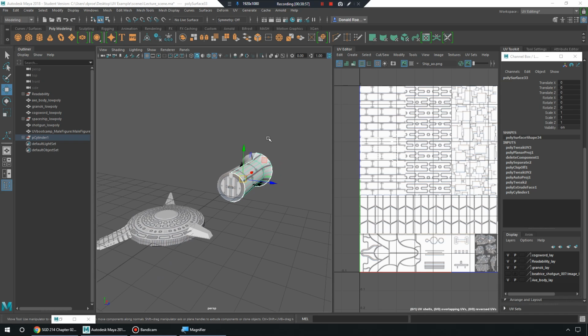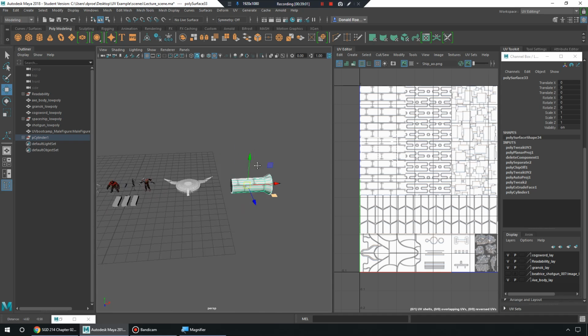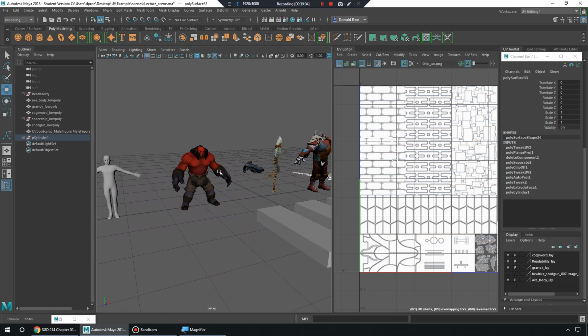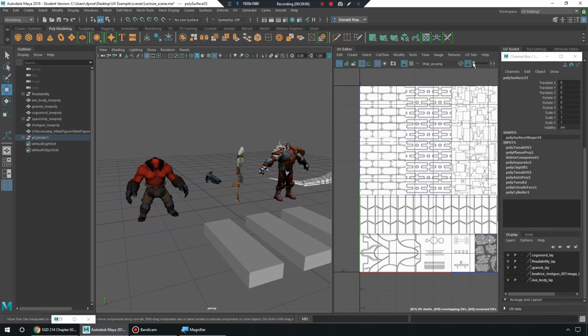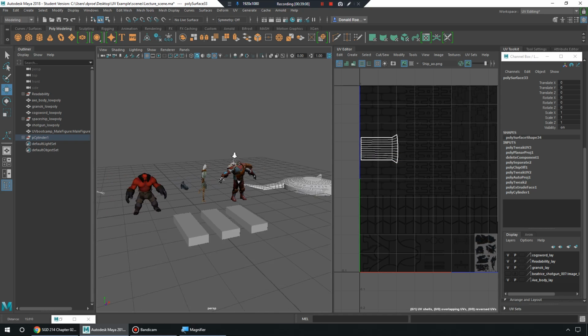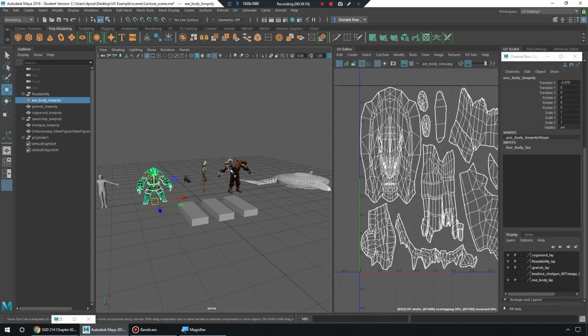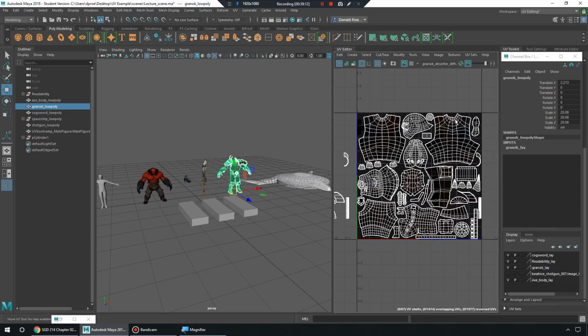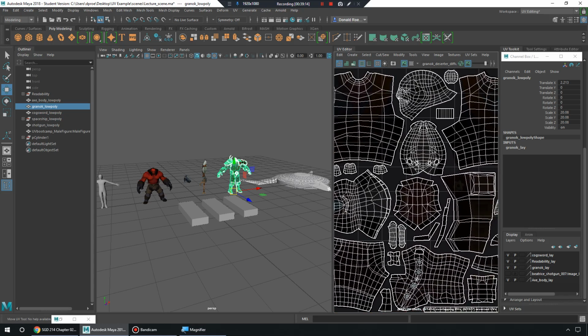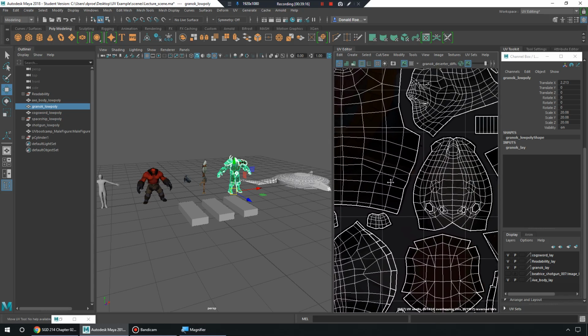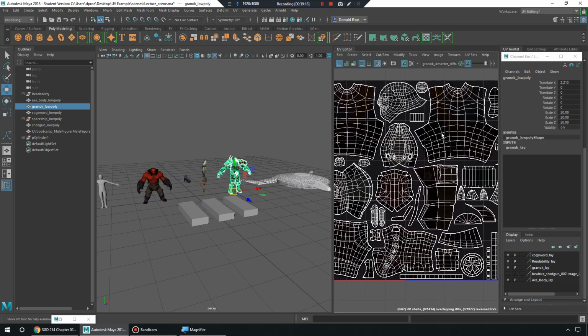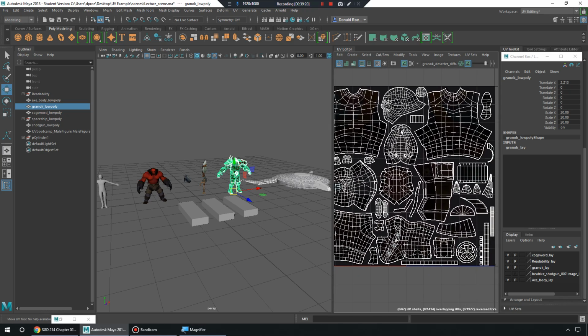And one of the last concepts that we're going to look at is just the concept of UV puzzling. You've already seen me kind of just doing it by moving the UV islands around and demonstrating and talking about how we need to stay within this one-to-one square. UV puzzling is just the act of figuring out the best way to pack all your UV islands. And remember, we have several things to consider.